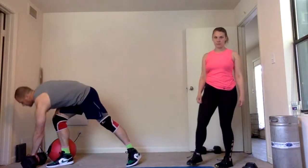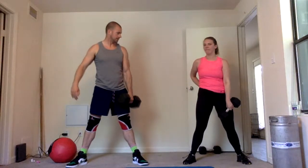Kettlebell swings, the single arm. Can you do two arms with this? Yeah, you can do them like that, or you can do them like that. Whatever you feel more comfortable. Your back. Well, you can do it like that.